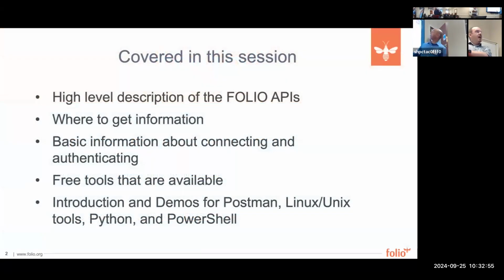In this session, we're going to cover a high-level description of the Folio APIs. We'll talk about where to get information about how to use the APIs, API documentation, tips and tricks, places to find things online. We're going to walk through the process of connecting and authenticating for the Folio API system. We'll talk about free tools that are available to work with the APIs, things like Postman and command line tools. We're going to do an introduction and demo for some of these things.